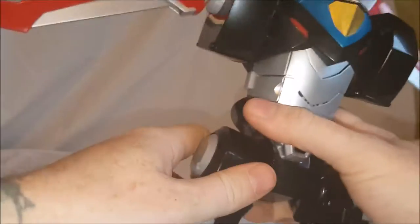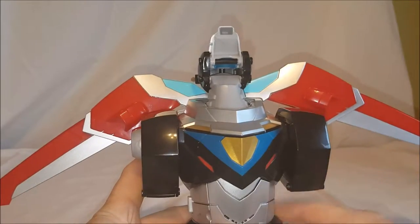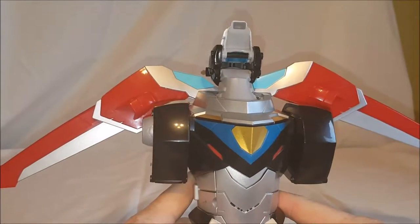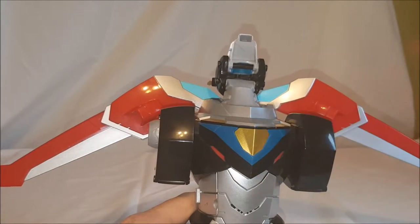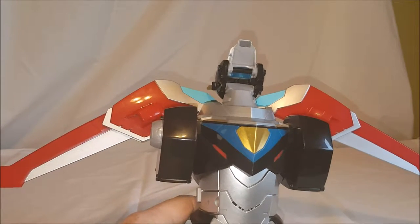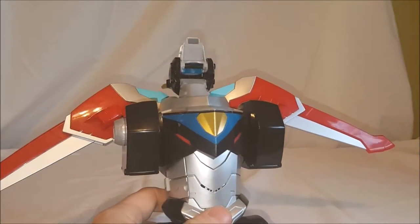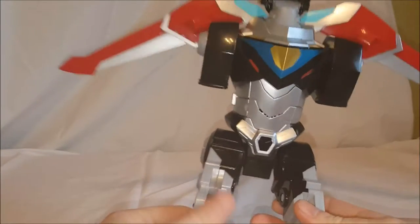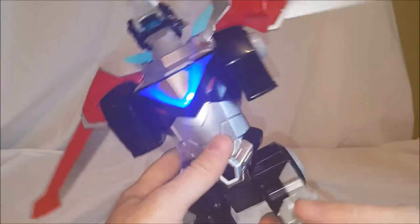One thing I didn't like about this Voltron, in the series anyway, is this complete redesign of the chest piece. The original Voltron had the cross and the multicolors here. And then the blazing sword wasn't Voltron's usual blazing sword, which for an update I guess is okay. But at the same time, I would have liked to see them use the original blazing sword. We need to increase firepower! Let's go ahead and turn that back off.